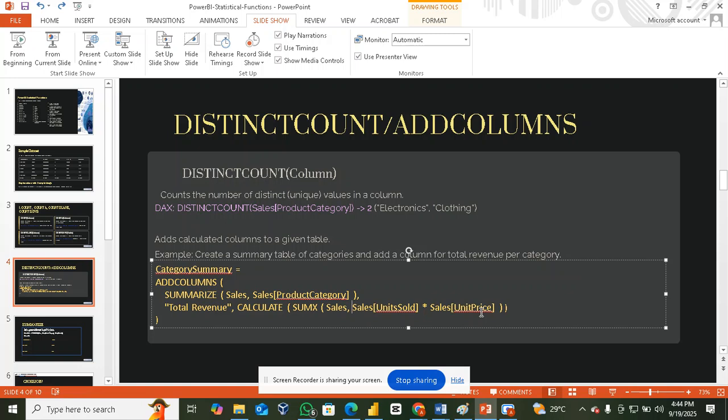Nice one, you guys are intelligent. Use total sales. Great work. Very good. I'm happy.